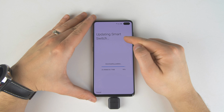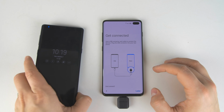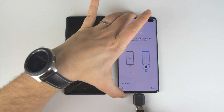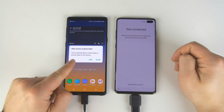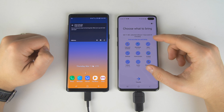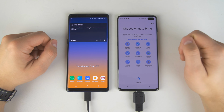So updating Smart Switch. Now Smart Switch is the application that's used to transfer all your data. Now I've got to grab my old phone, the Galaxy Note 9, and I'm going to plug that in. And as soon as you plug it in, Smart Switch is going to ask your old phone to allow access. So tap Allow. Once it's done searching through all the available data from your old device, it's going to show you all the things that you could transfer.